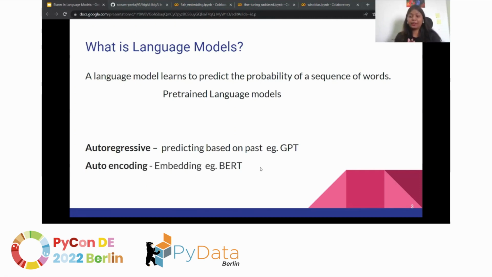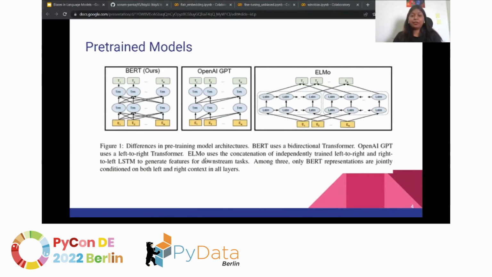For example, Tom is a masked cat. It will try to predict whether it is good, bad, dirty, etc., based on its future words and past words. So it's bidirectional. If we see different examples of pre-trained models, there's Bert, there's OpenAI, there's Elmo.